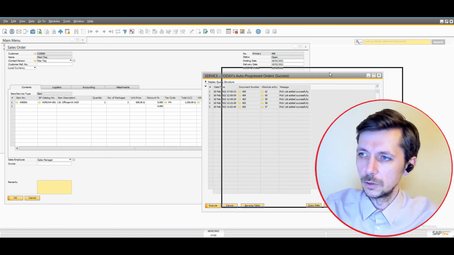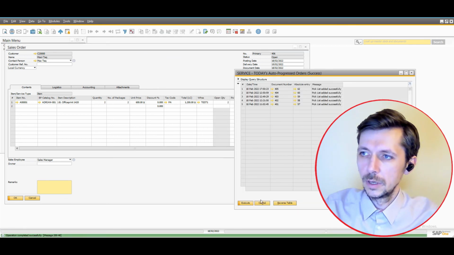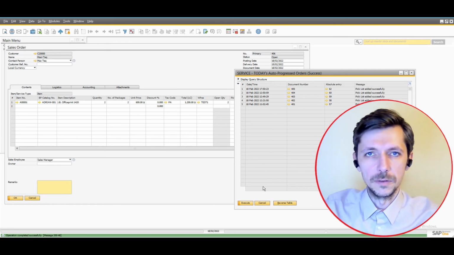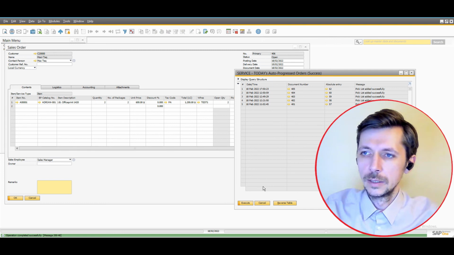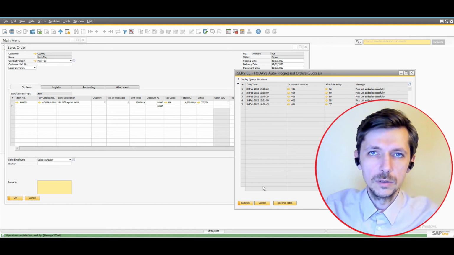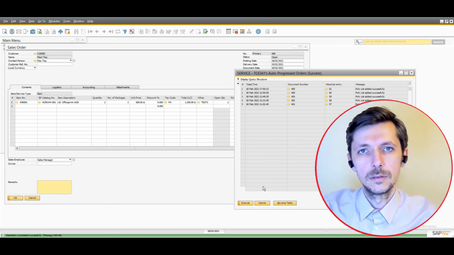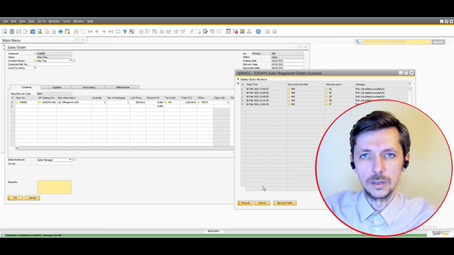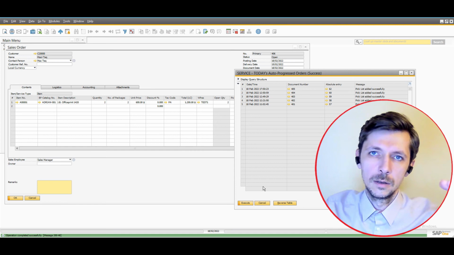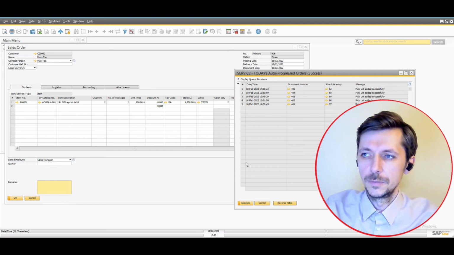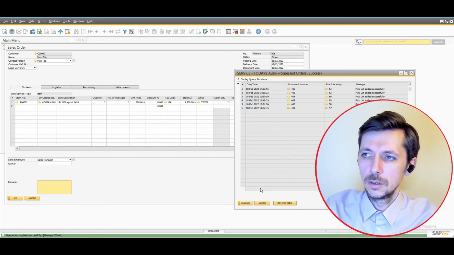We can configure it to check for new orders every minute, every 15 minutes, every hour, as often as you would like. Because what only happens is that the query gets executed in the background to select the orders, and then each rule is checked against each order in that list.